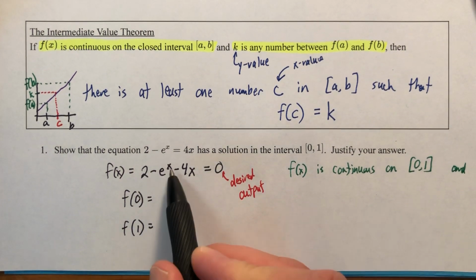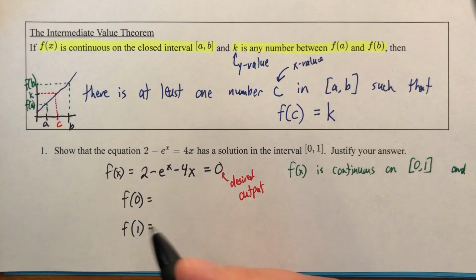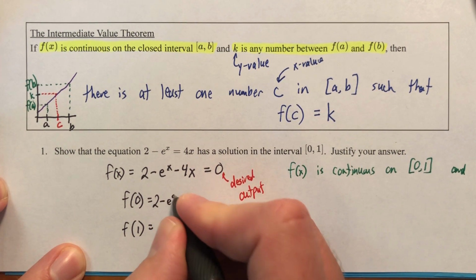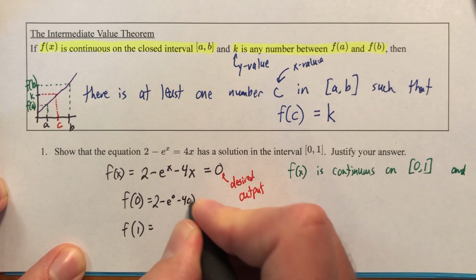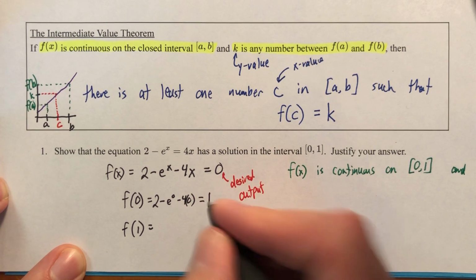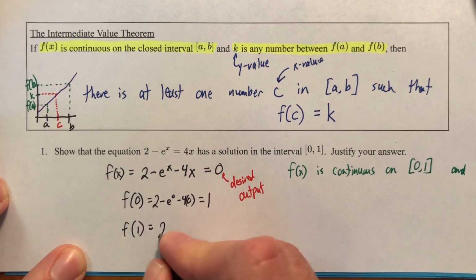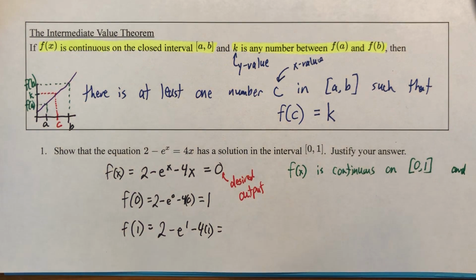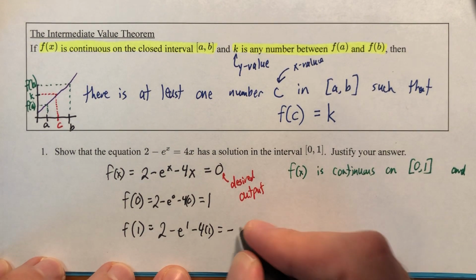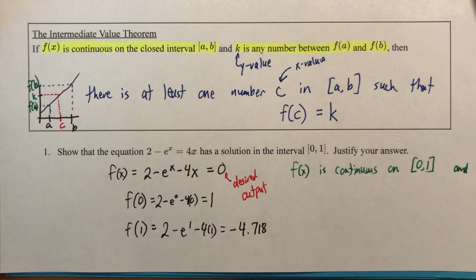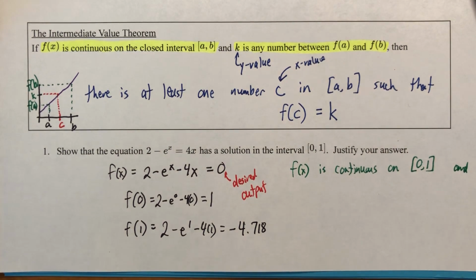So we're going to plug in a 0. We can do this one in our head. Plug in a 0 here. We have 2 minus e to the 0 minus 4 times 0. Well, 4 times 0 is 0. 2 minus e to the 0, that'd be 2 minus 1. That's going to give me 1. Okay? Now let's plug in a 1. 2 minus e to the 1 minus 4 times 1. And I don't know what that is off the top of my head, but I could grab a calculator. I would love to do that, but instead I'm going to just go ahead and write down what I know it to be because I have done this problem before, and I'm looking at where I'd previously done it.